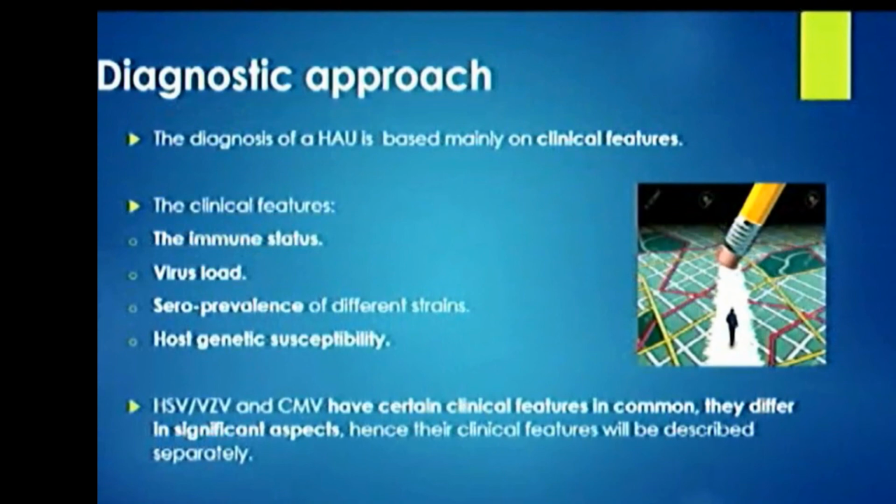The other thing we can notice is that there is no posterior synechia in the non-surgical eye in cytomegalovirus, while in herpes simplex and herpes zoster, posterior synechia can develop at different percentages. Iris atrophy is usually sectoral or spiral in herpes simplex and varicella zoster, while it is diffuse and patchy in cytomegalovirus. So these few points can give me a clue whether this is cytomegalovirus or herpes simplex or varicella zoster viruses.